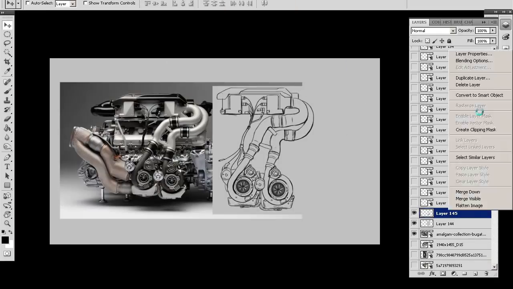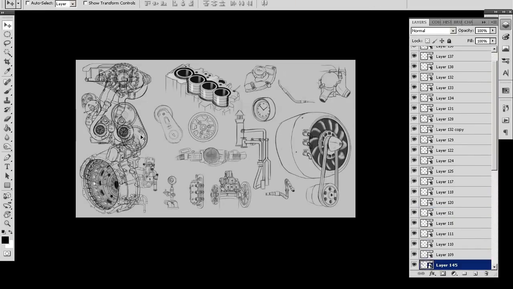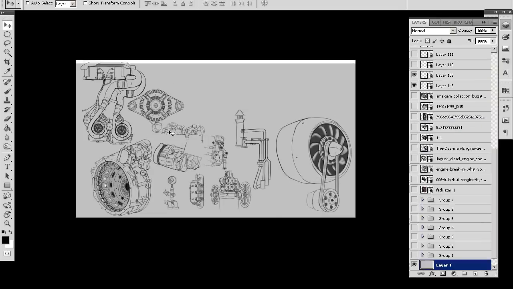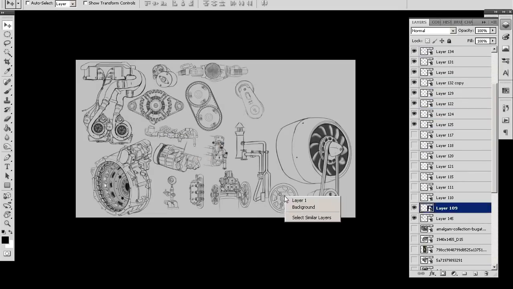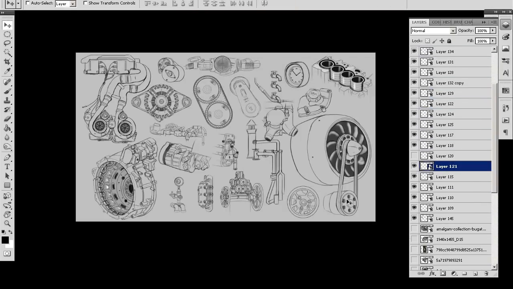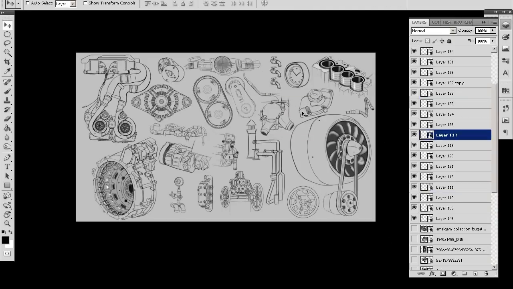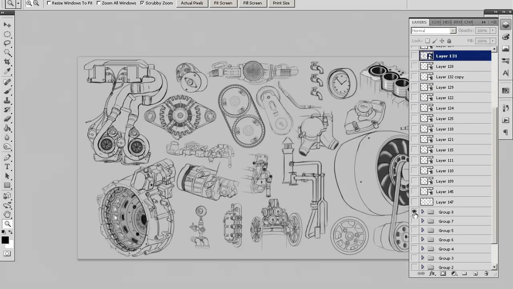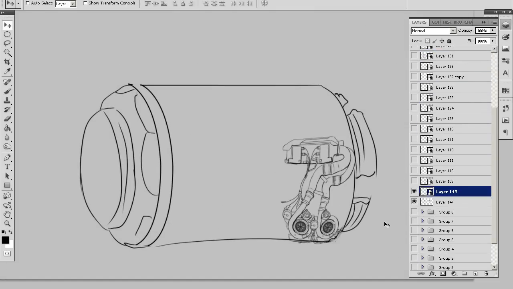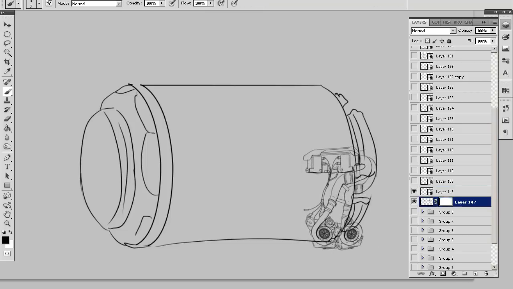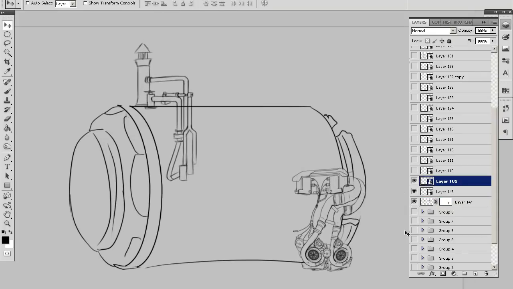A whole sheet of mechanical objects and wires and cylinders is drawn from a couple of images in less than 2 or 3 hours. And now let's see what we can do with them. Now let's say you have this cylinder. Let's say it's a part of an engine or a part of a plane, and we need it to be filled with mechanical objects, or as a cylinder of a steampunk design. So let's try to put things on it.